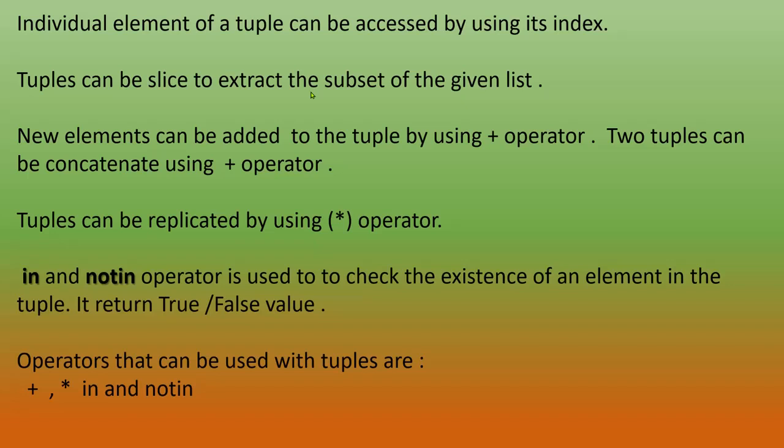You can use plus, into, in and not in operators along with the tuple. The plus sign is used to concatenate two tuples. Or you can add one element into the tuple by using the plus sign. If it is a single element, you have to end it with a comma. And tuples can be replicated by using the multiplication operator. So the operators that can be used along with the tuple are plus, into, in and not in.